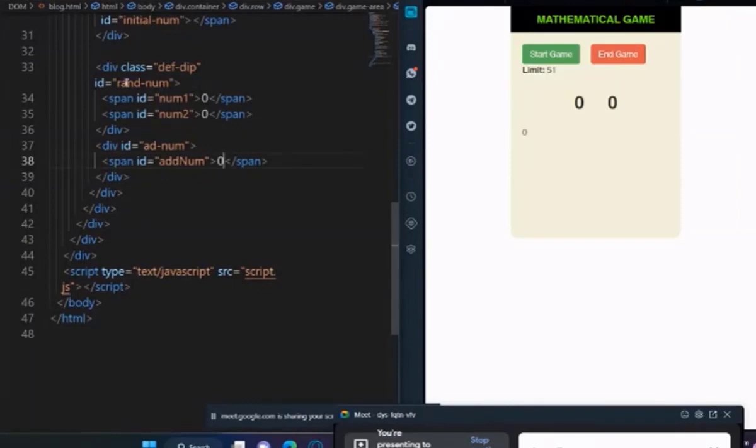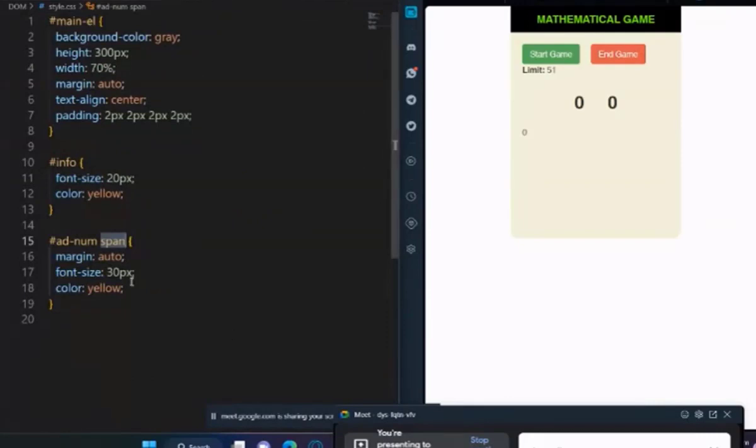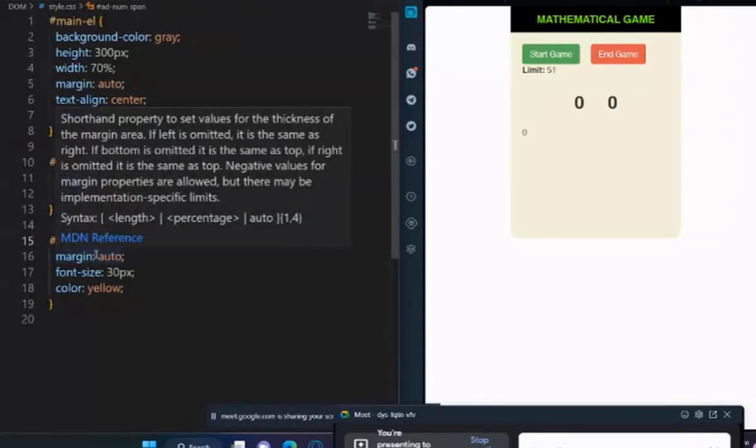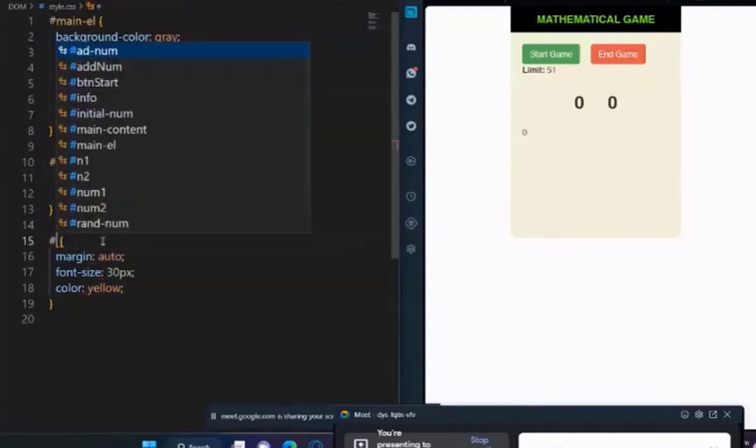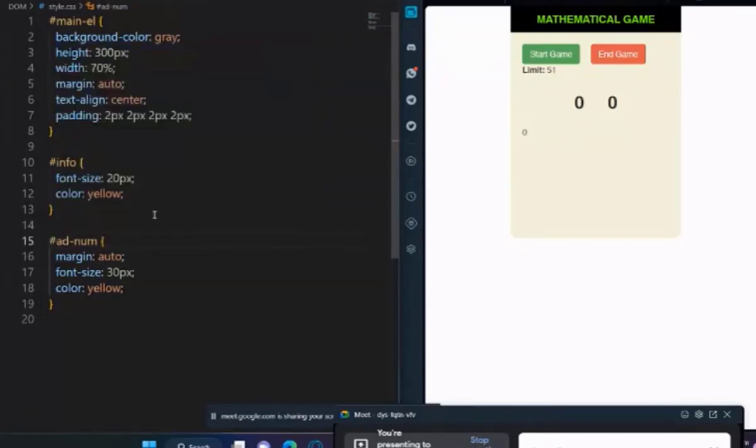We have this random ID num. If it's not allowing me, maybe I'll leave it, because I'm not going to do CSS today. My focus is on the JavaScript itself. Let's see. It says we are using an ID add num, and add num is the span actually. So let me remove this first. Let me just say the font size. Forget about this.